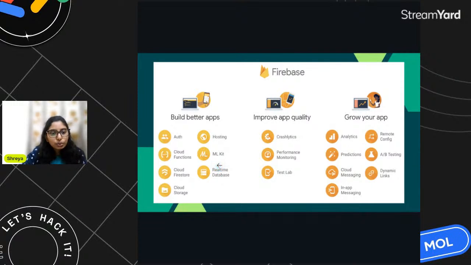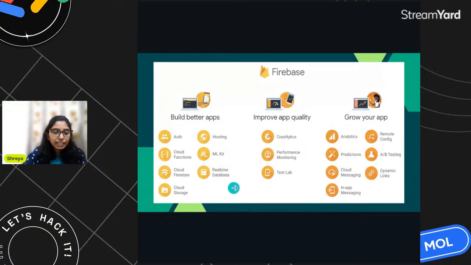Fourth is Cloud Storage, which is used to store images and similar kinds of data. Then hosting. Then ML Kit, the machine learning kit, by integrating which you can easily identify different things, like if there is an image, whether it's a person or a flower. You can integrate the ML Kit and use this feature in your app easily.